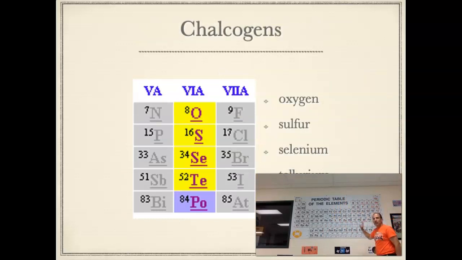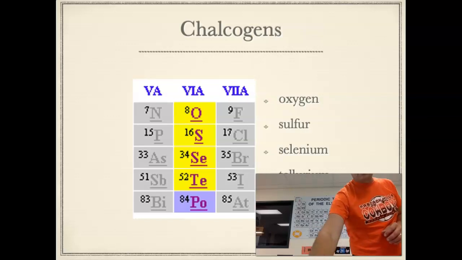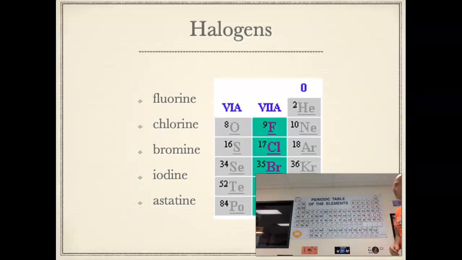Okay? And yes, a couple of the other groups do have some names. Group 16, the chalcogens, not everyone talks about, but oxygen is so important, I always include it. So oxygen, sulfur, selenium, tellurium, polonium, those are your chalcogens. The next column over has a somewhat similar name, but a little bit more familiar, halogens. Okay, and we have fluorine, chlorine, bromine, iodine, astatine.